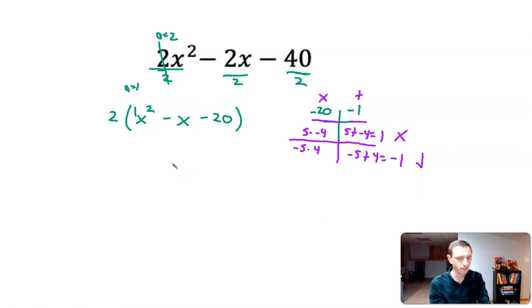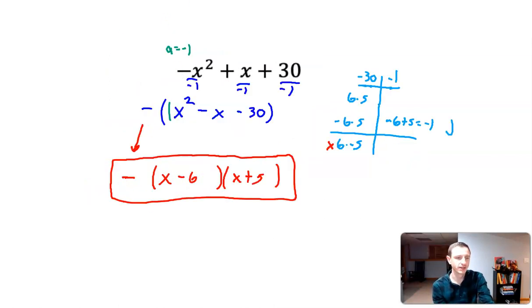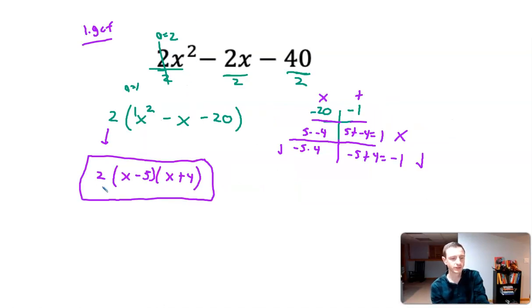Same comment that I made about the negative: you want to make sure you're bringing this along for the ride. So this has to be part of our final answer. The factors that work here were -5 and 4. So x minus 5 and x plus 4. So that is completely factored. So we were looking for a GCF on this one. Key: GCF, greatest common factor. Where in the previous one, we had a leading negative. The GCF is a part of our answer, though, so make sure you're writing that as a part of your answer.